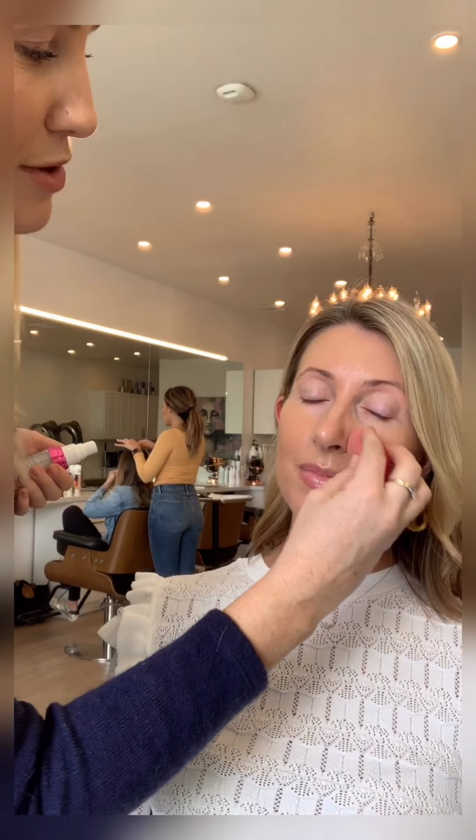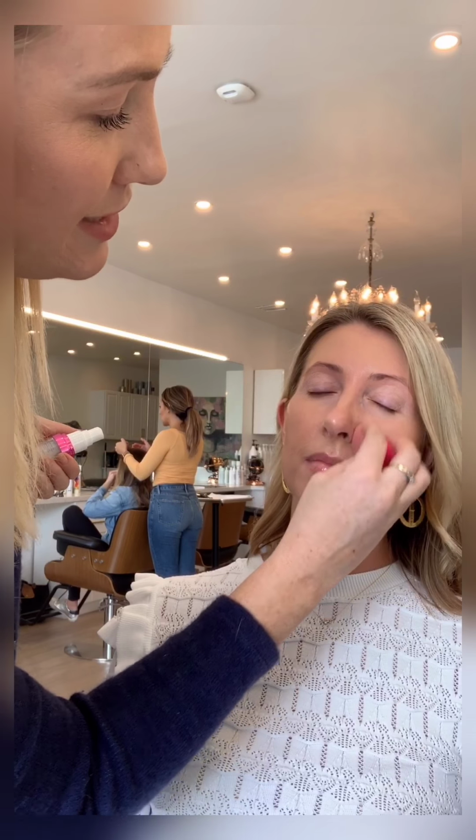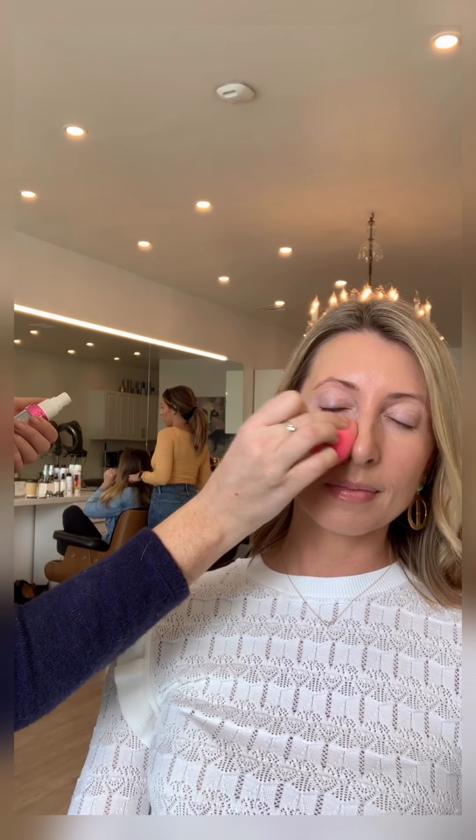So I have this product called Redo by Beauty Blender, and what I'm gonna do is I am gonna spray it on the Beauty Blender and then I'm gonna set her face. Oh, so this is like what you put on after you do the foundation. So you do the foundation, and then you take the Beauty Blender, and to blend and set, I'm going in with the Beauty Blender sprayed with the Refresh.